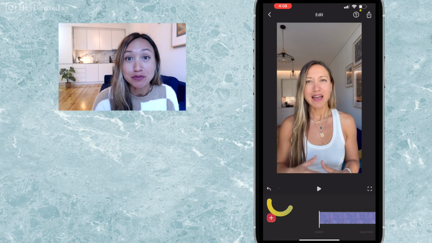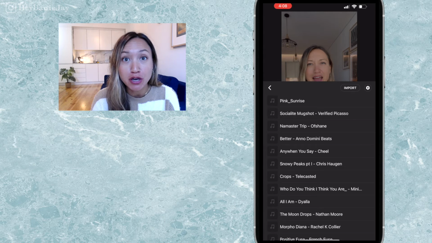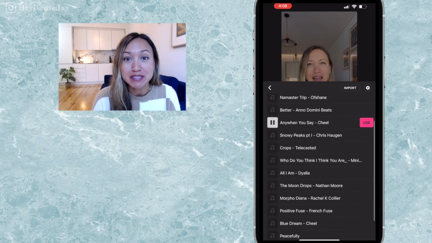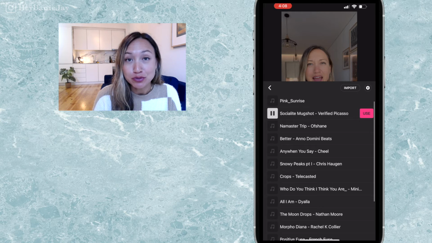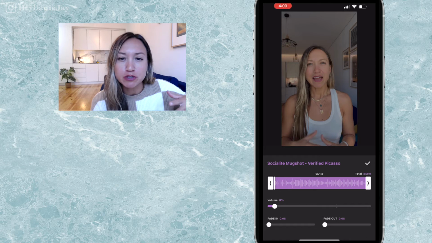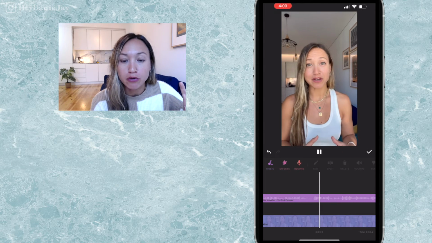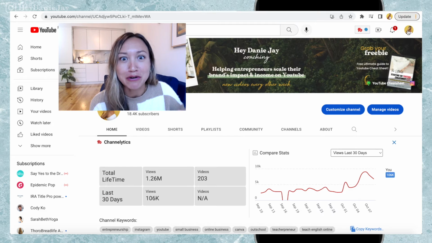So you'll click on music and then add music, and you'll see if I go to import it, I've got a bunch of YouTube's audio library music in here, and I can pick one of these to use, and then I'll click volume, and I usually want the volume to be around anywhere from like 1 to 3%, so it's really subtle. But how did I get this imported music in here to begin with?